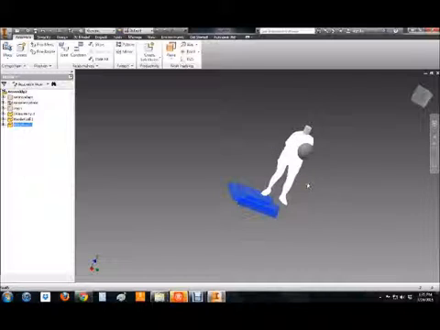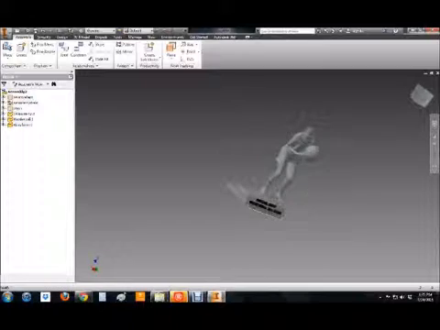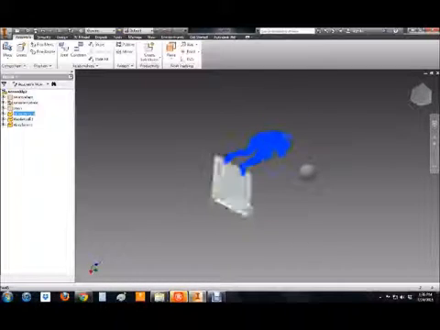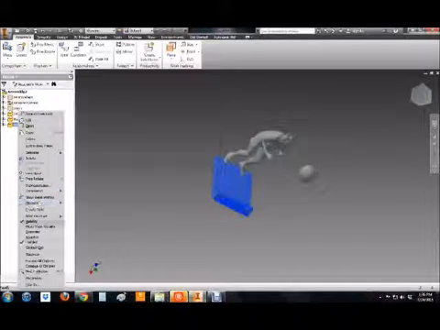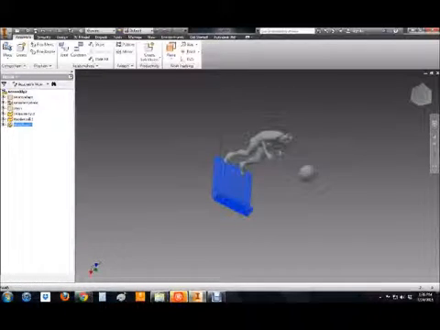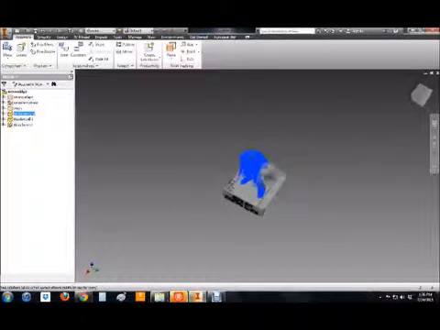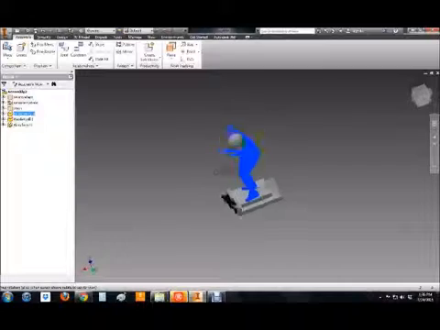Hopefully. I don't think we're frozen. We're not. It's not really just pulling very well. I don't know why. There it goes. The other thing that's a good idea is to fix the base in place because it's constrained, and as you move the body, it's moving it also. So I'm going to go to the base, and I'm going to right-click on it, hopefully, and then find Fix or Grounded, or I forget what they used to be called. Grounded. And that'll keep the base from moving, and so now I can just pull the body where we want it to go and try to center it on top of that base, which is pretty decent.